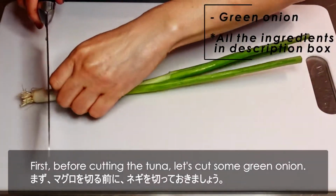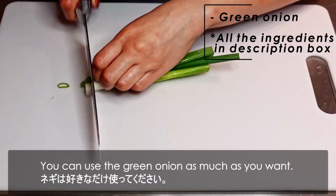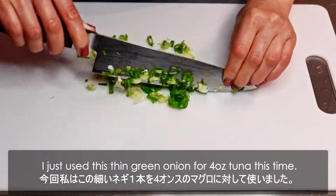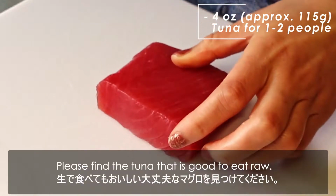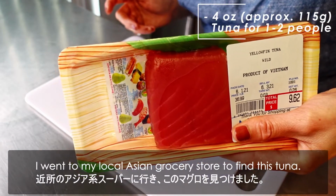First, before cutting the tuna, let's cut some green onion. You can use the green onion as much as you want. I just used this thin green onion for 4 ounces of tuna this time. Next, time to chop the fresh tuna. Please find the tuna that is good to eat raw. I went to my local Asian grocery store to find this tuna.